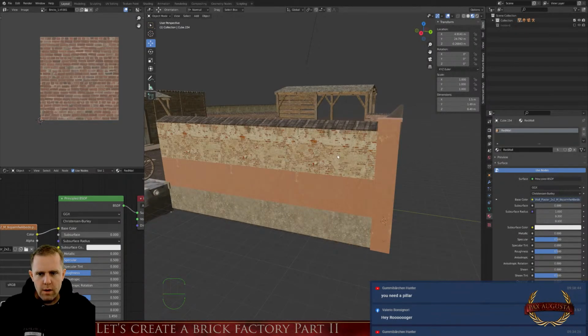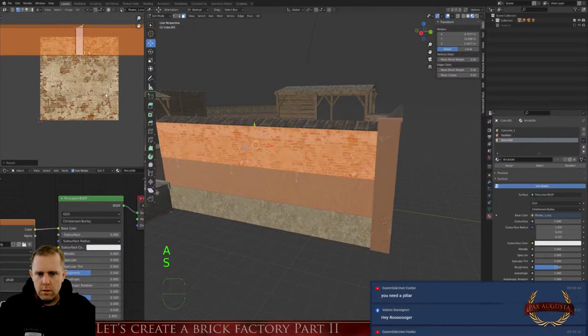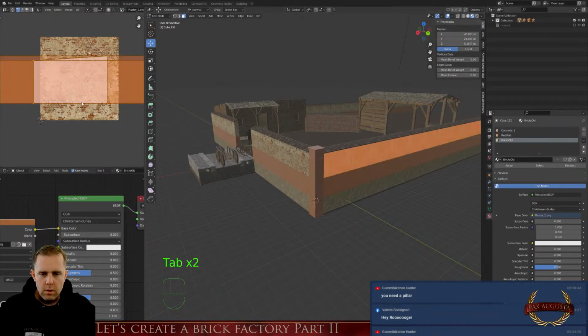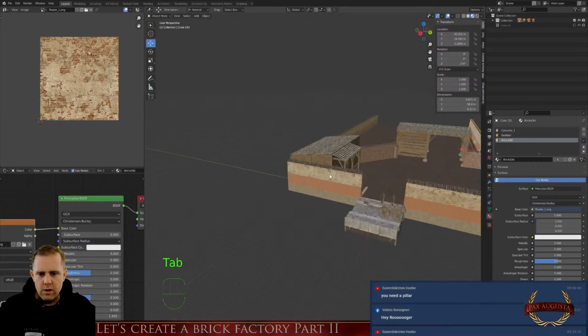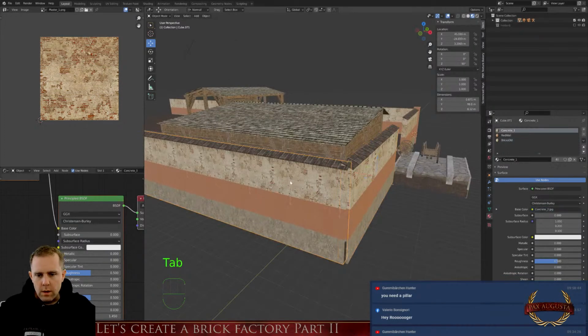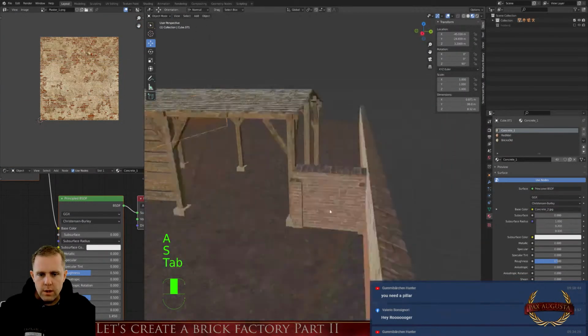Oh, now I think those bricks are too small. Yeah, they were definitely too small. Oh, last time I checked that, but yeah, that's not nice. So like that one here.